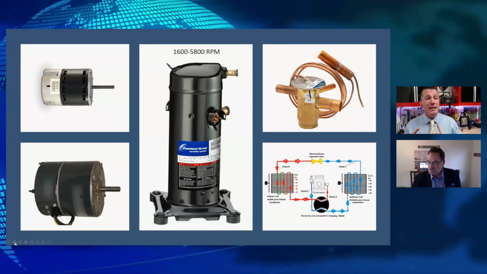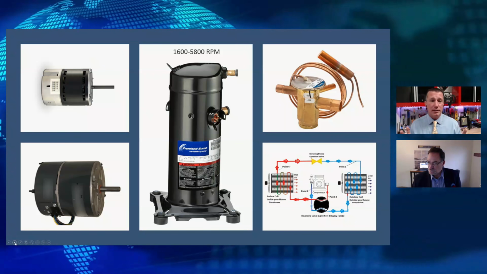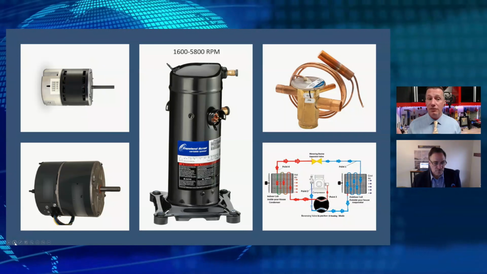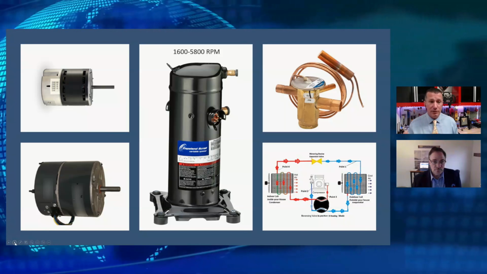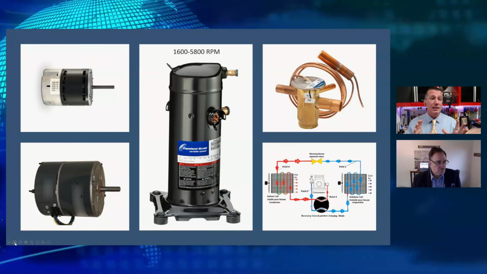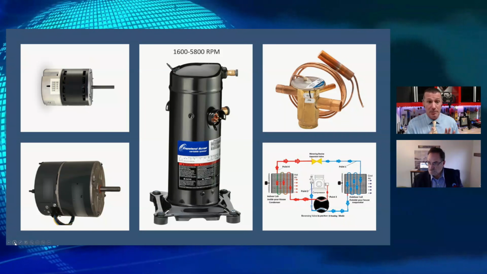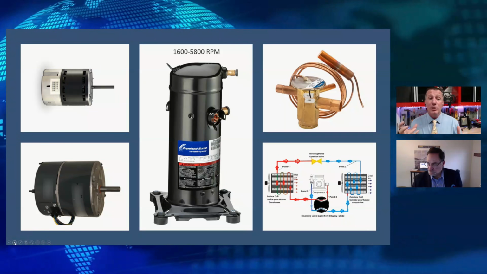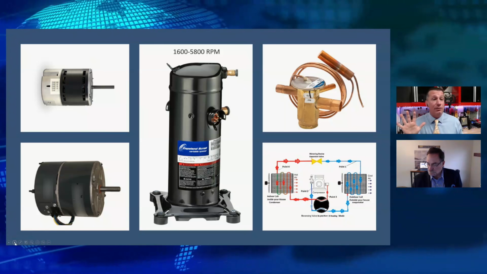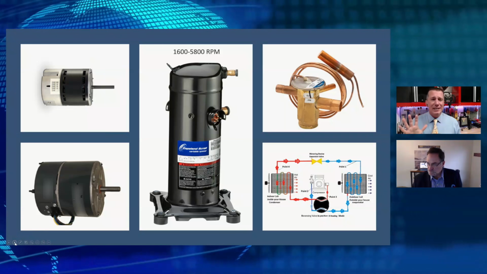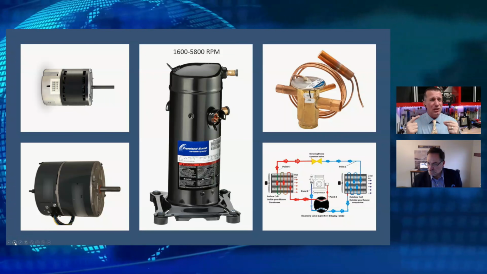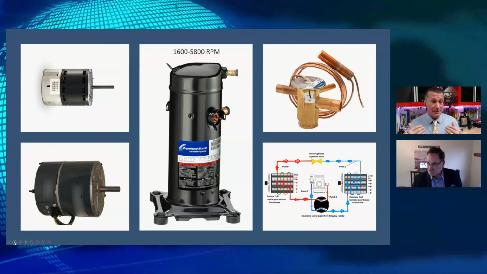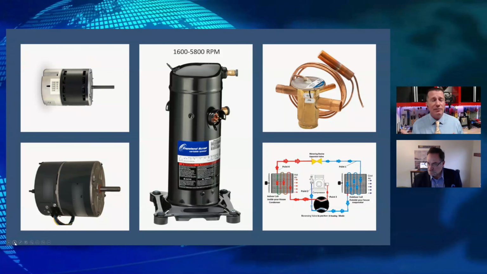Now, when we started moving into scroll compressors, which are very rugged compressors, they have a higher RPM operating range. So typically we can get 1,600 all the way up to 5,800 RPMs, especially if we put an inverter motor inside of that thing. And then we started getting into motors that had more efficient capabilities. So we started getting into our ECM constant torque motors, right? Which had pre-programmed ramp profiles. So we'd have maybe 5 different speeds, different fan taps. We didn't have modulating to them. We had a few out there, but most of them were just those pre-programmed constant torque. If we needed multiple speeds on our outdoor motor, we might put a 2-speed ECM style motor on that thing. A lot of expansion valves getting utilized.